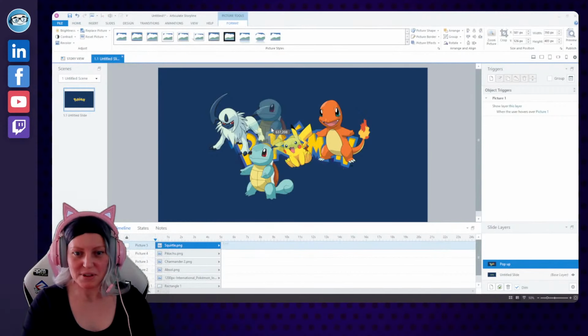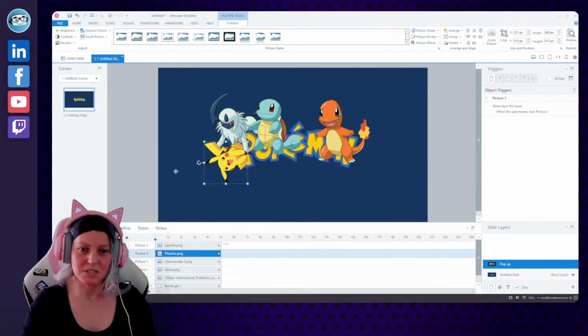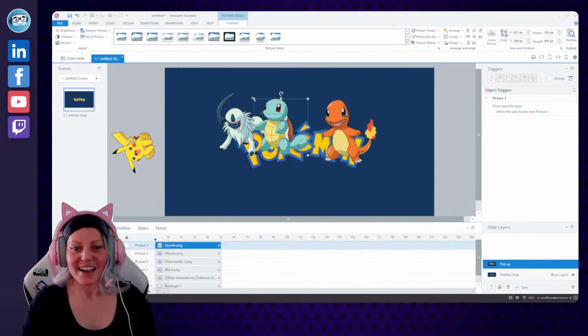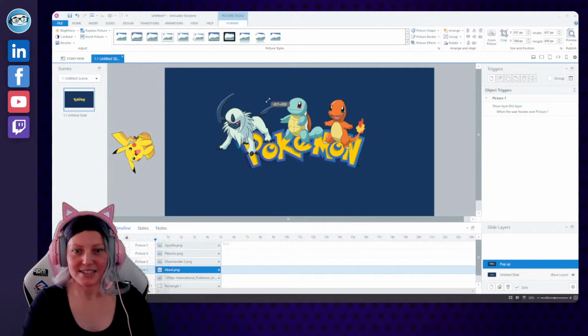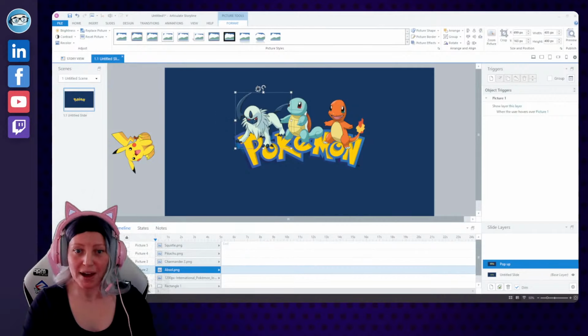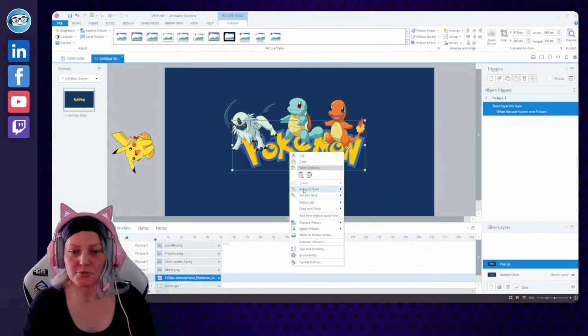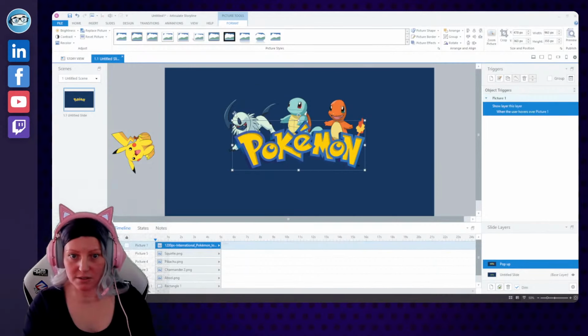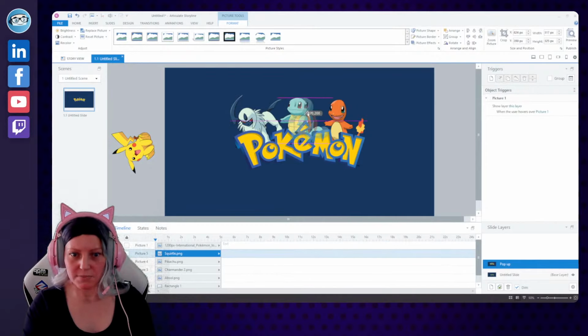So I'm bringing each of them in, and then, although he looks really cute, doesn't he? Maybe we'll make him come in upside down. Or sideways. Not sure. And they're slightly too big at the moment. I'll just give them a little bit of a resize. And the idea is that they will appear from behind the logo here. So if I bring the logo in front of each of those dudes, you can see they just pop out a little bit.